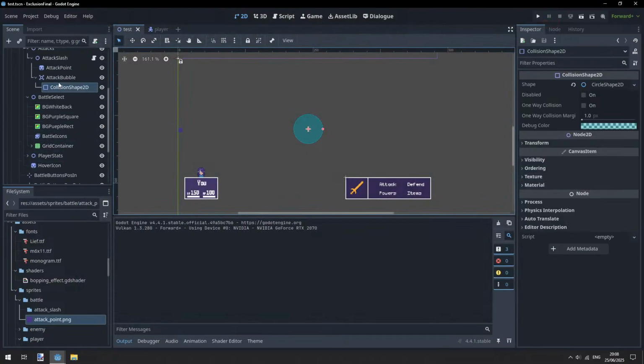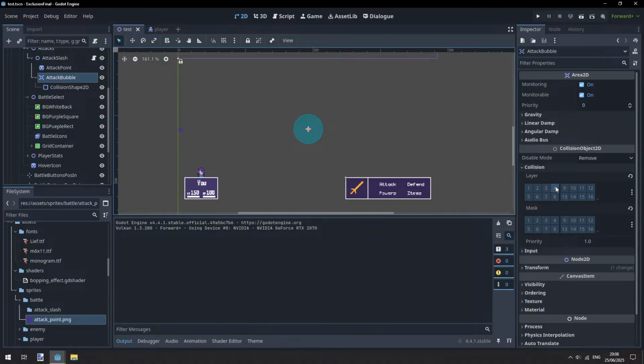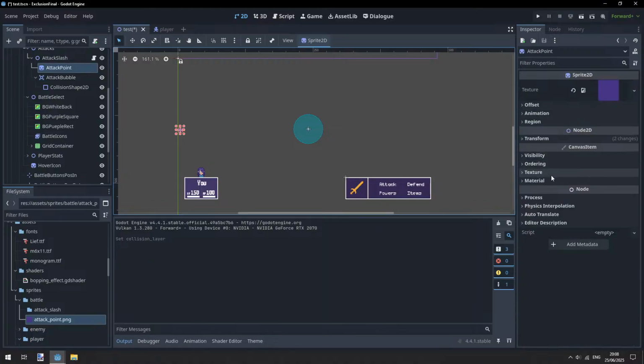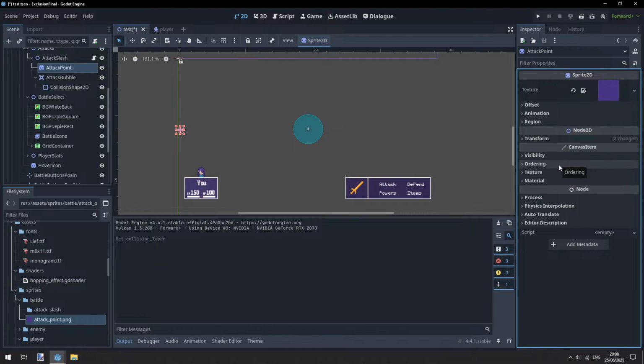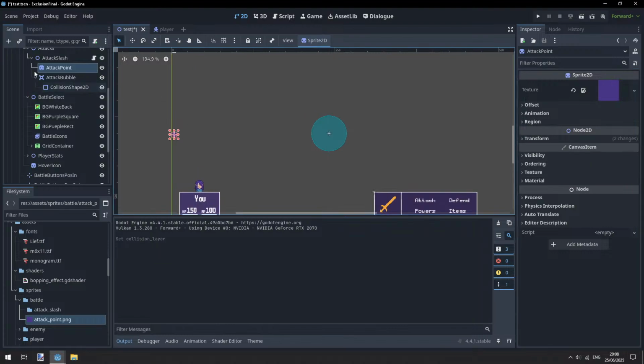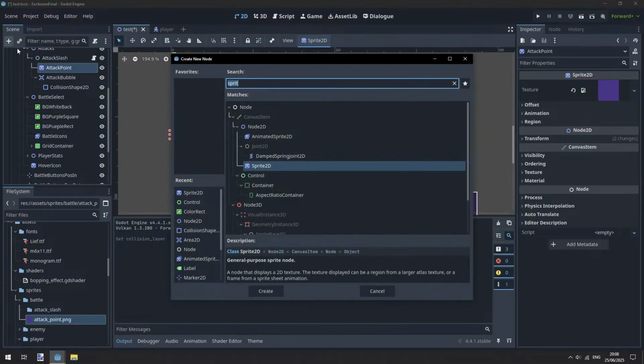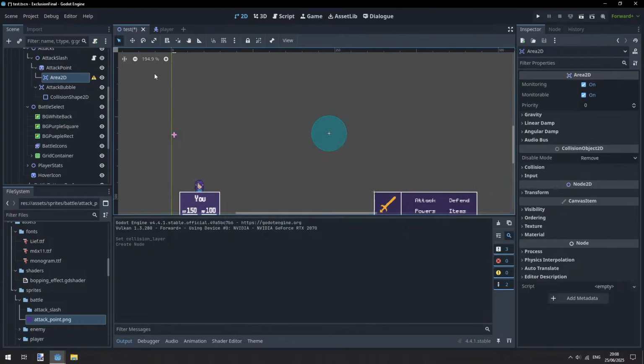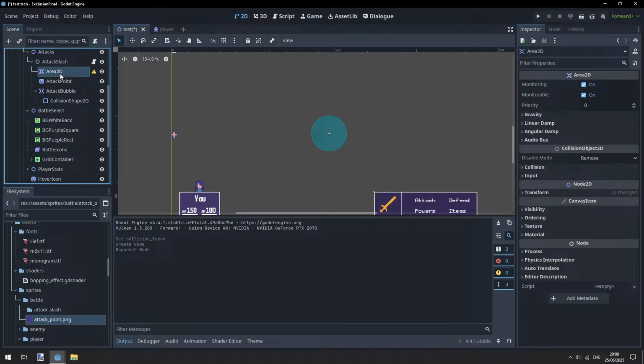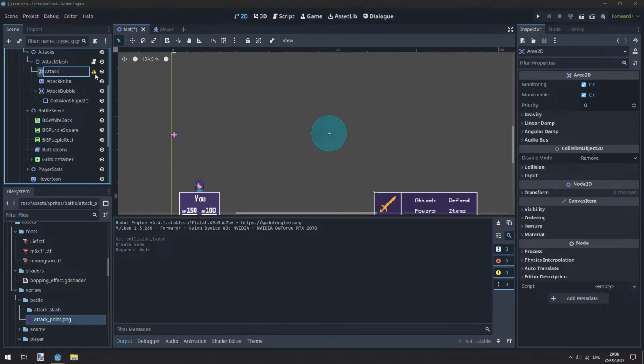Yeah, we were doing this, weren't we? Area bubble. Attack area. And this thing, oh, this thing doesn't even have, okay, I'm being dumb. Yeah, we'll create an Area2D. This will be attack point.